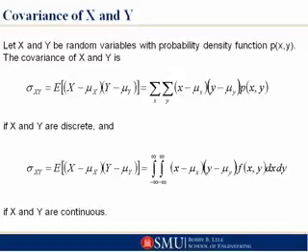And if the values are discrete, then it's a summation. And of course, if they are two continuous random variables, then just as you did with the variance of a single continuous random variable, you did an integration. And what we're doing now is looking at the covariance.